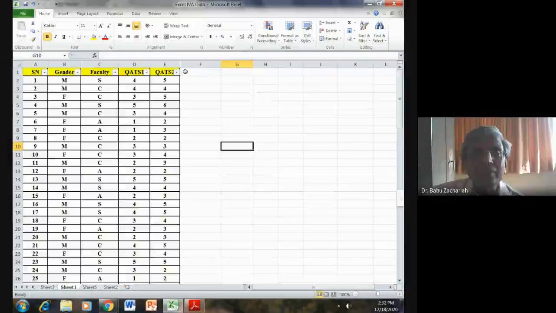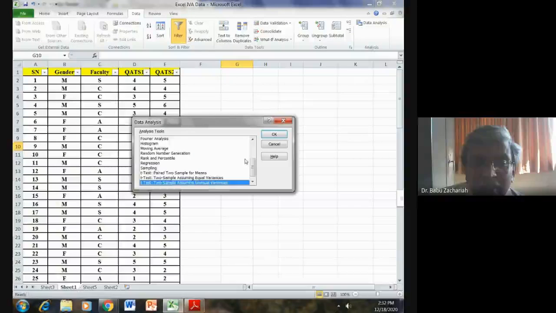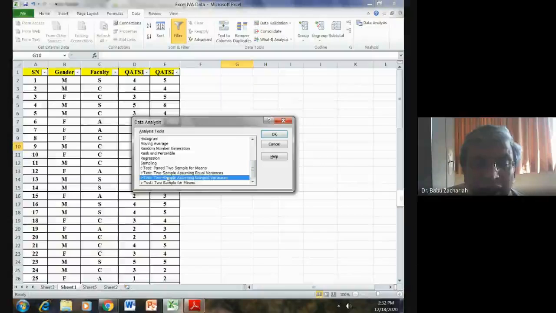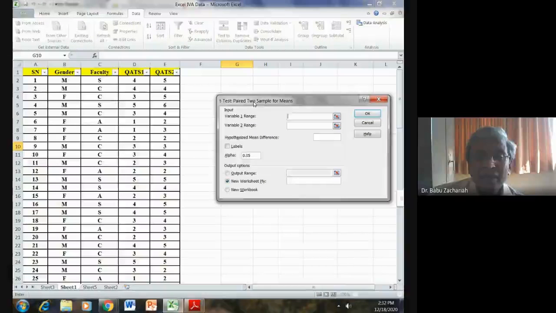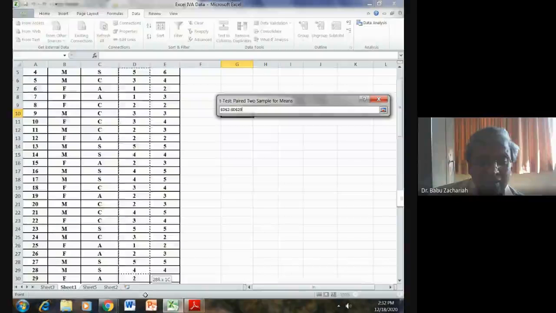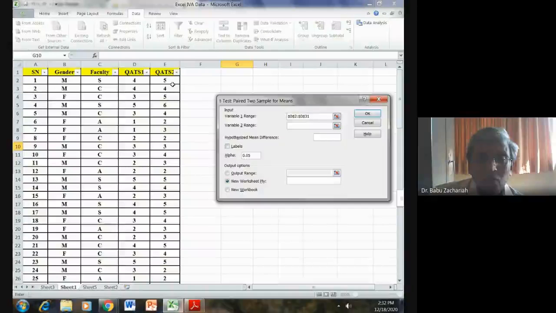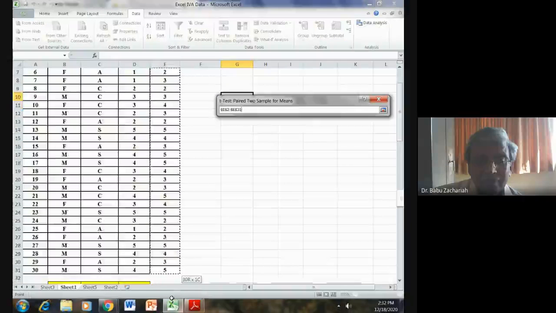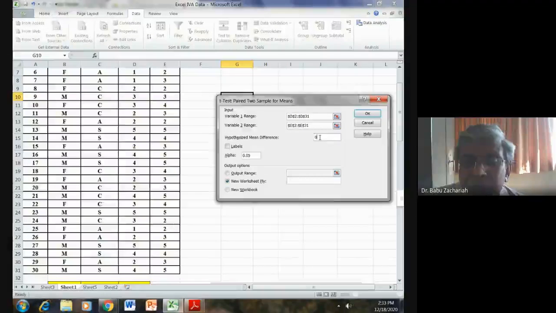Now for the paired sample t-test, go to Data Analysis, and here choose t-test paired two sample for means. For range 1, we get this, and for range 2, quartz 2, select that. Hypothesized difference is 0, and a new worksheet, okay.